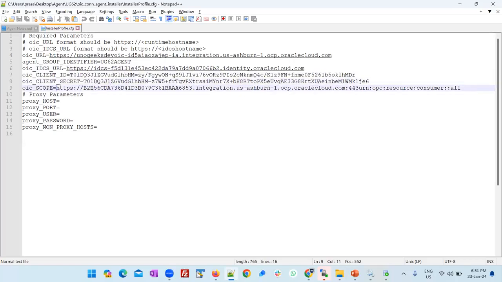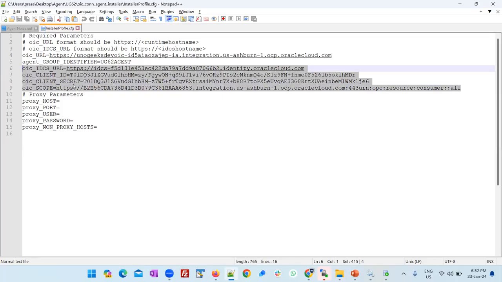And after that, you need to mention an OIC scope as well here. Now we need to take this OIC client ID, client secret, IDCS URL, and OIC scope. You just have to enter these details as is.